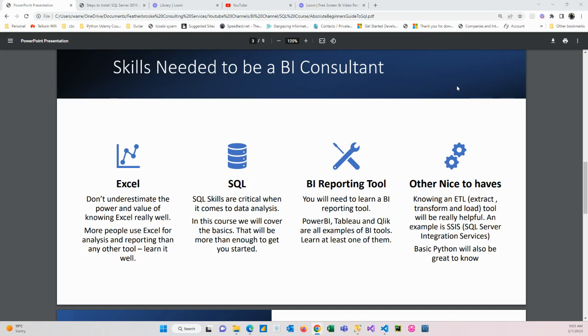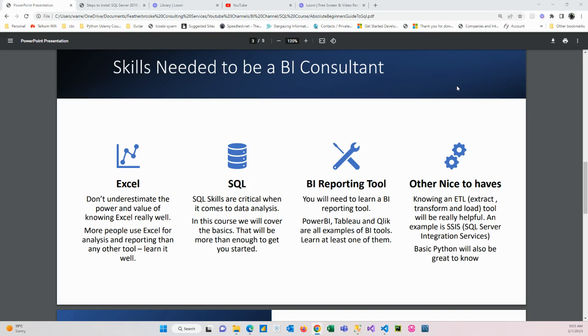I would recommend learning a BI reporting tool. So once you've done all your data analysis and massaging, you would need some way of visualizing that data, and that can be done through a BI reporting tool. You can do graphing and reports in Excel. That's a little bit manual. If you're going to do a one-off report, Excel is great. If you're going to have monthly reports that are consistently going to be consumed, you want to use a tool like Power BI, Tableau, or Qlik. I'm a Power BI consultant. I can develop in Tableau too, but my preferred skill is Power BI. So on this channel, we'll do a lot of Power BI videos.